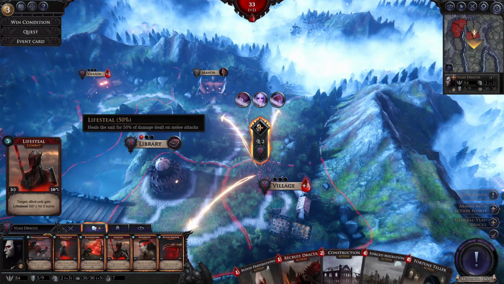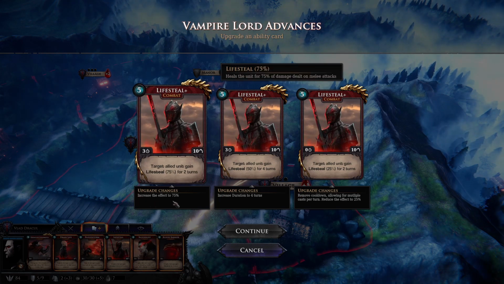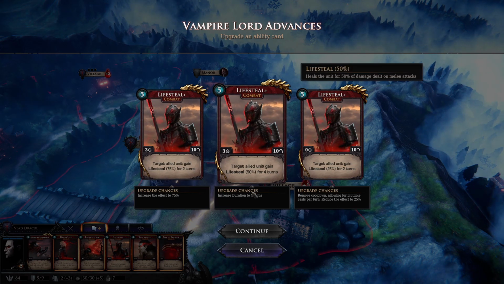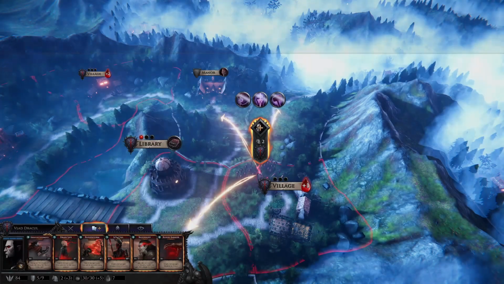So we could take, say, something like Lifesteal, and we could upgrade it so that now it does 75% lifesteal instead of 50, or increase the amount of time that the lifesteal lasts, or remove the cooldown but reduce the effect. So we could cast it a lot. So that's really, really cool.